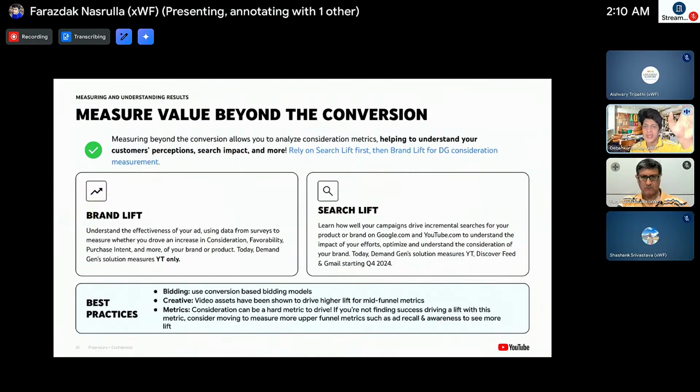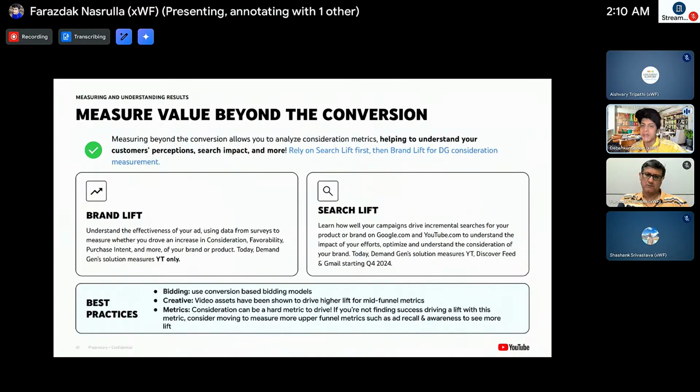Now, conversions do not always tell the whole story. As I mentioned, people might not click on your ad. It might not even attribute that click. And it is not always about the conversion. It is also about brand perception, right? Demand gen is doing exactly that. It is helping you nurture the demand, which is then captured by either your demand gen campaigns or your search or PMAX campaigns, which are anyway there for that.